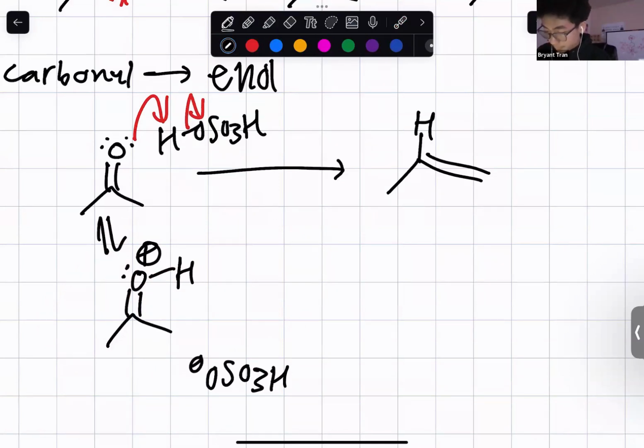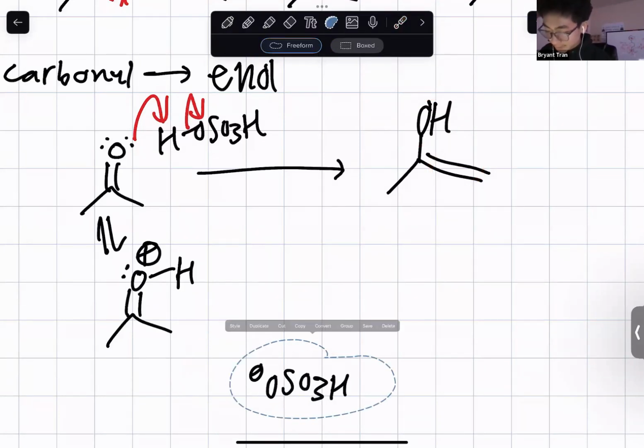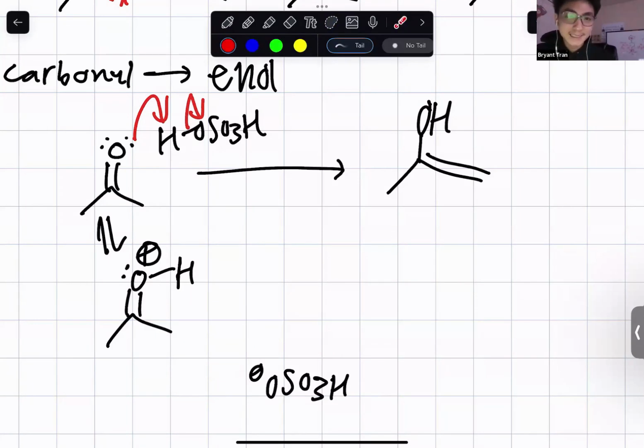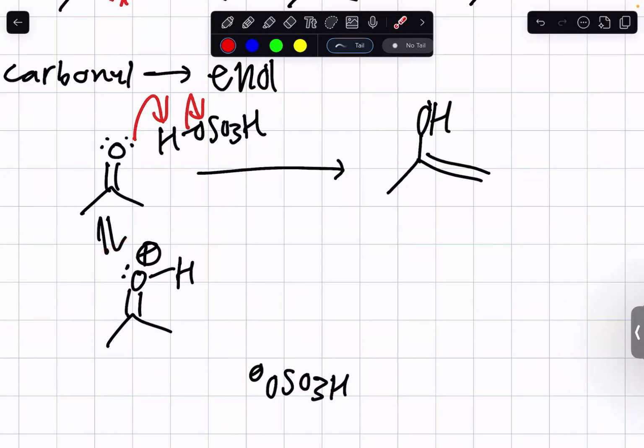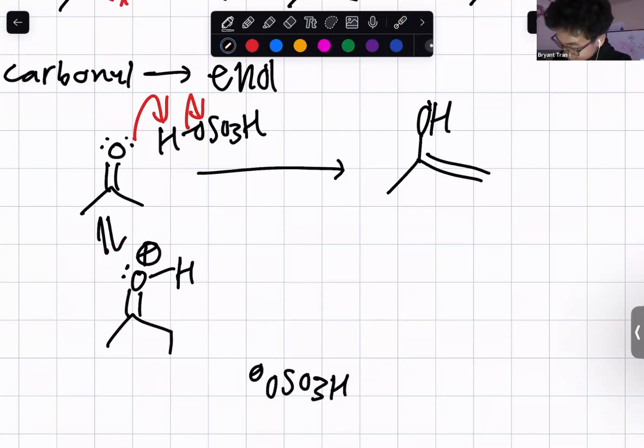Okay, now once we have this, what is going to be the next step here? Our final step to reach this enol right here, right? This alkene next to an alcohol. There is something that I have not drawn out yet. What would I have to draw out to complete this mechanism? There's something that is invisible that I have not drawn out to complete this mechanism from this molecule. Hydrogen? Your alpha? Yes, alpha hydrogen, right.